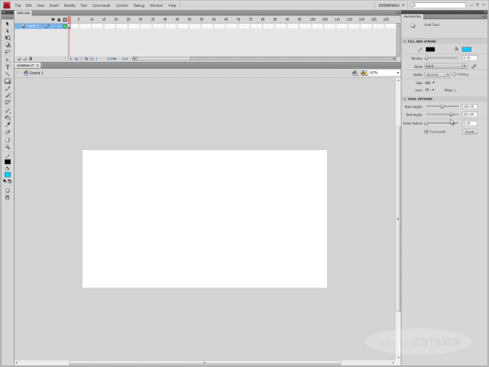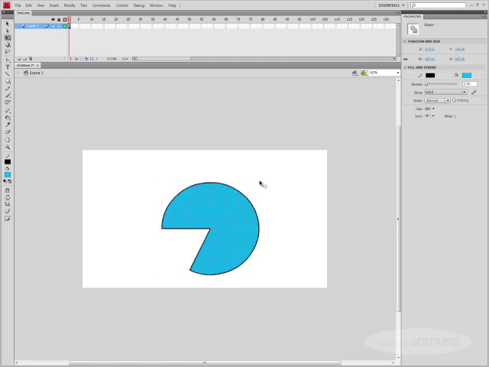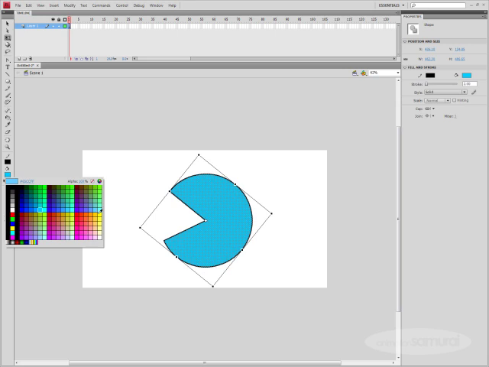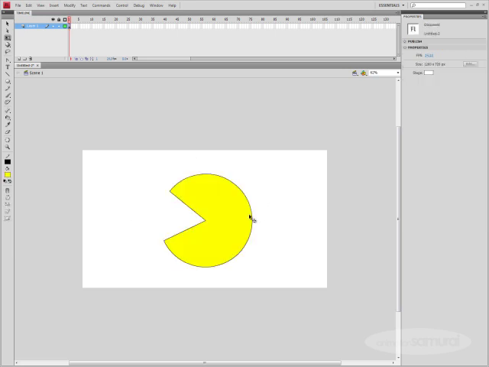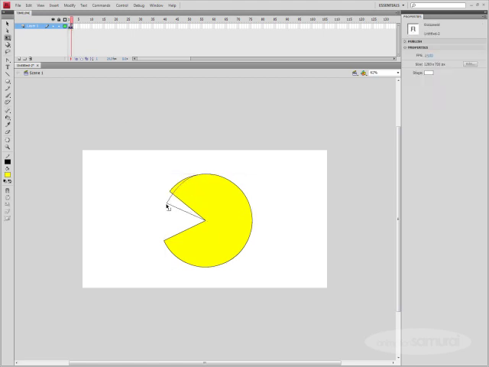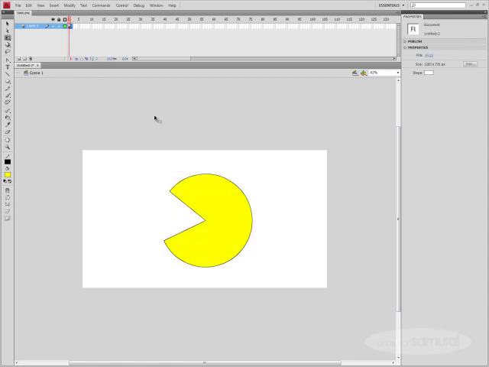It's kind of Pac-Man-ish. I'm going to be completely honest, I've never in my life messed with these options before. But hey, Pac-Man, and then of course he chomps. We're not going to animate Pac-Man chomping for this tutorial, but there you have it.